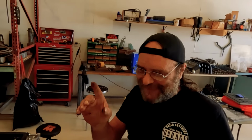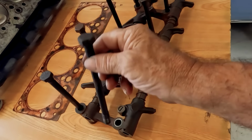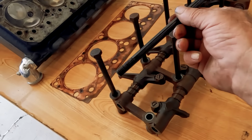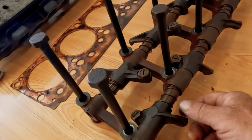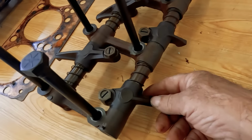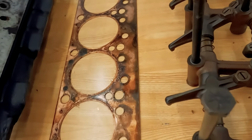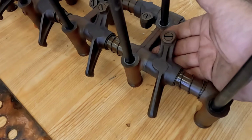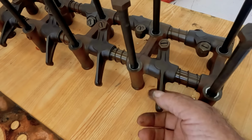Now, this is interesting, okay? So the first thing we notice when we look at the rockers is that it's using head bolts, and these should have been replaced with studs. You don't use head bolts on a blown nitro motor, you always use the studs. But that's okay, that's just a simple substitution. These are factory marine and industrial rockers. The intakes are fine, okay? We can get away with these intakes, they'll run forever. But a nitro motor is extremely sensitive to the exhaust side. And if we actually put any load to this thing, these exhaust rockers stand no chance. For right now, for what we're going to do to get started, these will do the job.